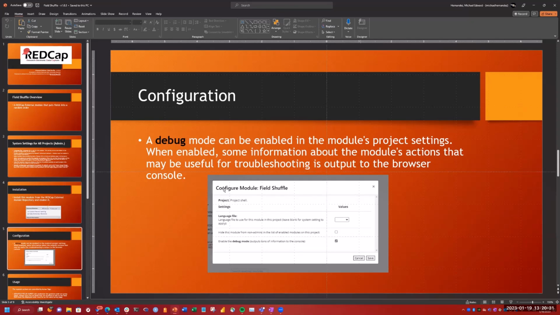So this is actually available to all users for enabling a debug mode, and this is for being able to recognize or depict any issues with some of the coding. So we would basically right-click on the form that we're looking at and be able to look at some of the coding that's involved in that.